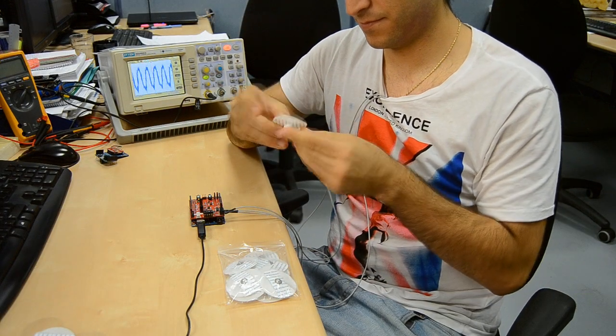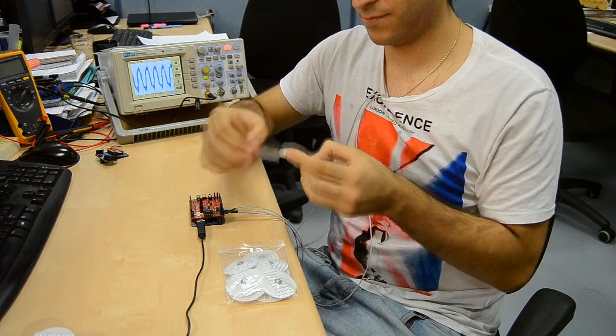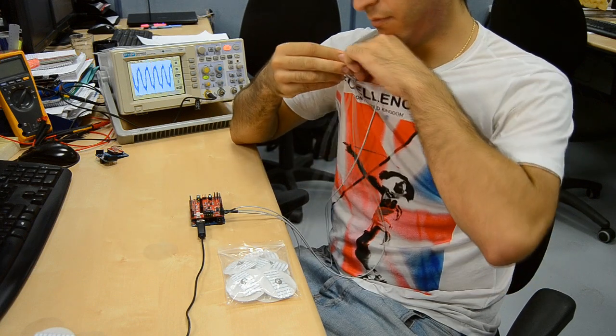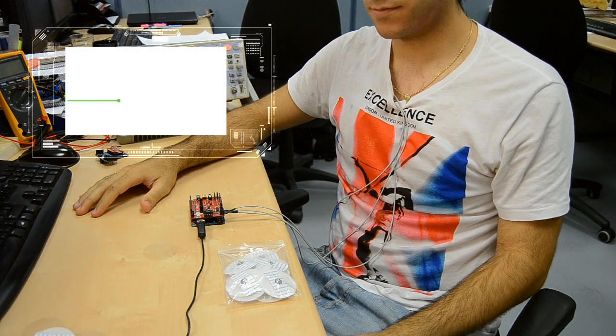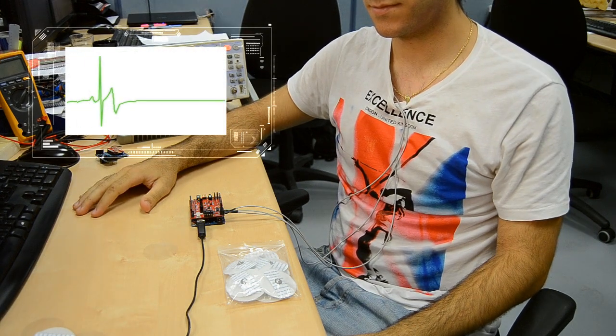Let's see also how to connect the electrocardiogram sensors. First, just remove the plastic protection and connect the electrodes to the skin. The monitoring program in the computer shows electrical activity of the heart muscles.